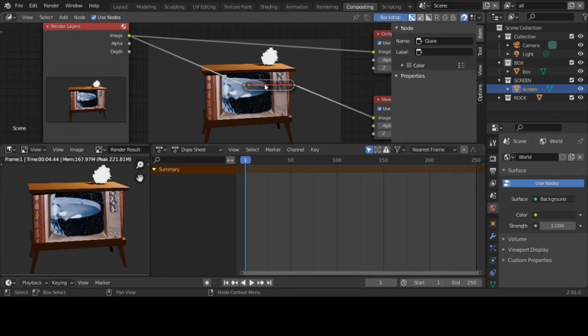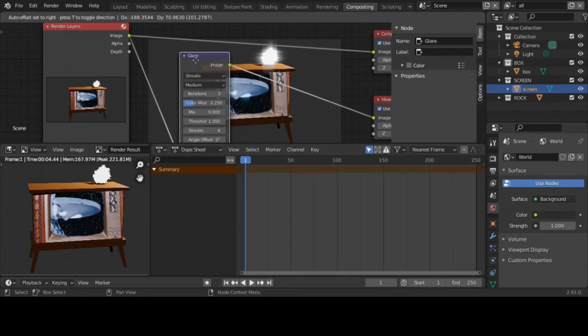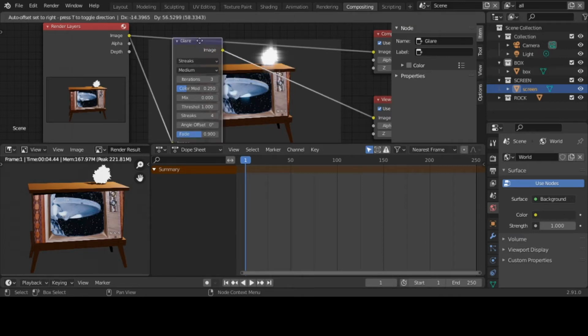Oh, I hit M, and if you don't know, to activate your node, to deactivate, you just hit the key M. So I'm not gonna write it here, I don't have enough writing space. I'm just gonna say to deactivate your node, you hit M. To activate it like it is now, I hit M again. So that's a cool feature to see if it's taking effect. And we see the glare is taking effect. That's step 1. So you get the idea.